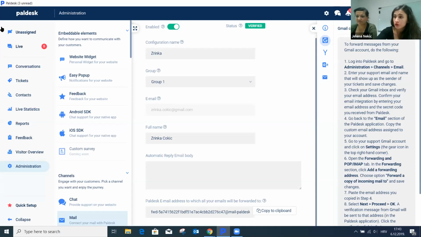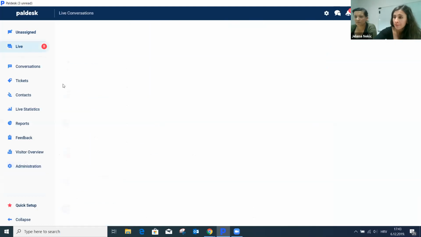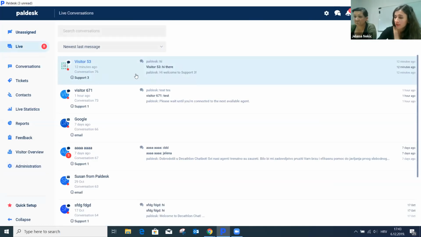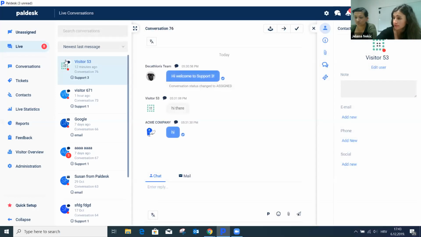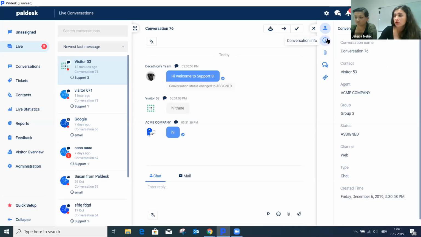So when you are chatting with your customers, let me open some of them just for example, so you can see whether your customer is online or not, depending on that red or green dot. And you can see as additional info which channel they came from, but you cannot see on which page your customer is right now.